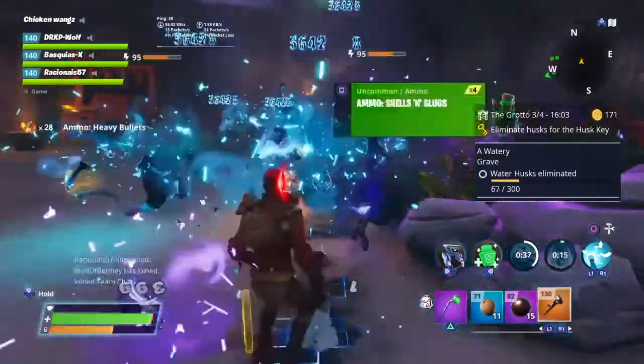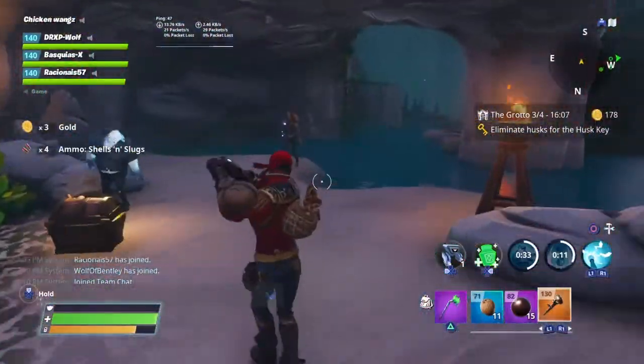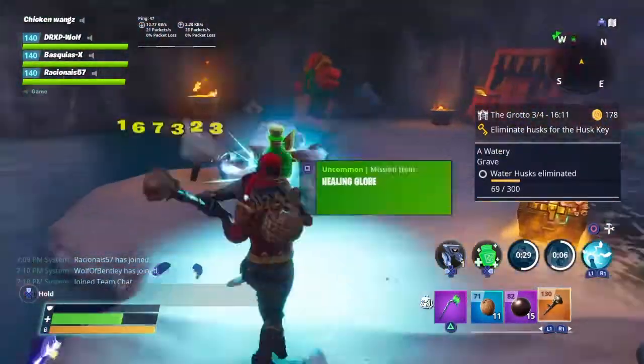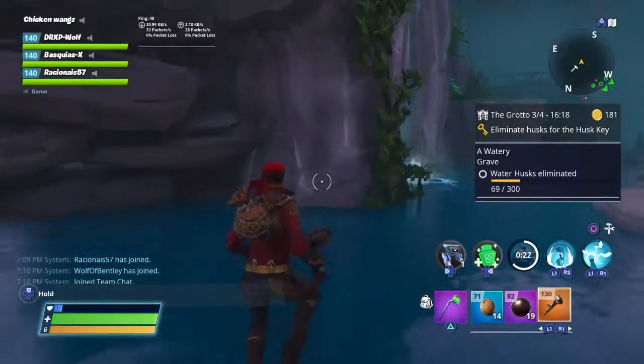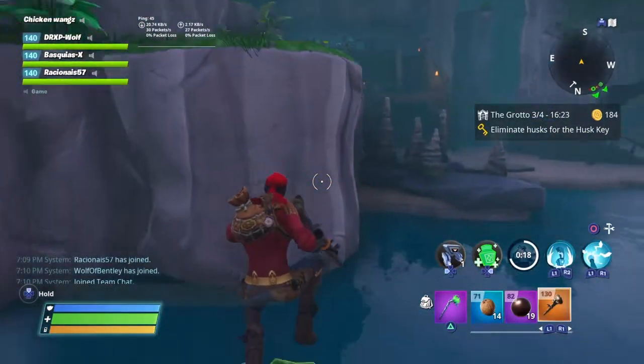Alright, let's see. Kill these. Where's the key? The key didn't show up. Frick. Maybe it's you. You got the key? No. You got the key. I think you have the key. You have the key. Oh my god, they don't got the key. Alright, I'm just gonna keep on going. Trust my teammates to get the key if they kill who has the key.